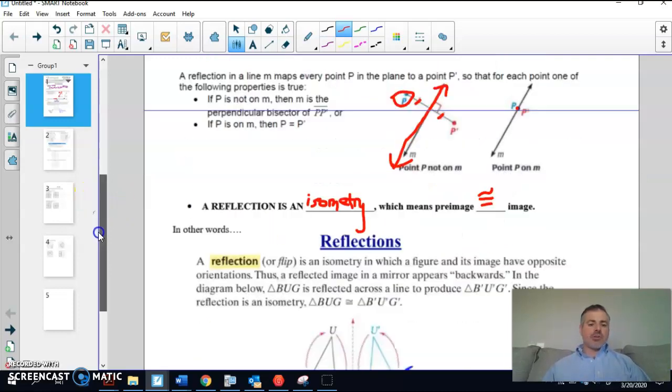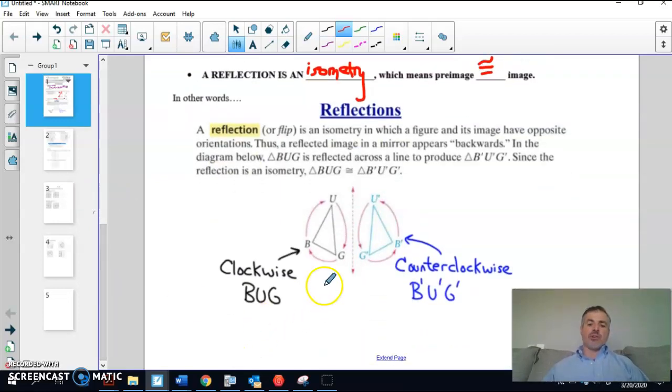So here's another description of what a reflection is. Here you still have a line of reflection, which you need in order for a reflection to take place. Then it has pre-image points B-U-G. And you'll notice that they spell bug in a clockwise direction. Over here on the reflection, you get that reverse orientation. So now you need to go in a counterclockwise direction to get it to spell the word bug. So again, I illustrated that with Joey's t-shirt and him raising his right arm.